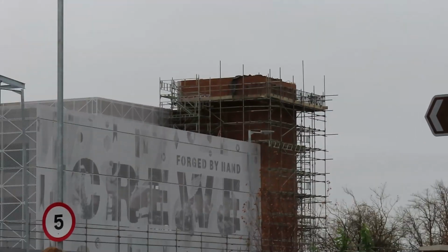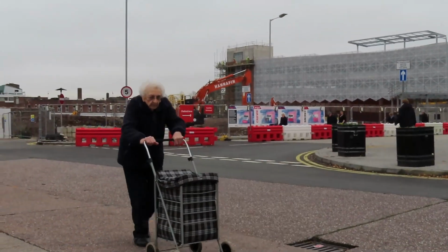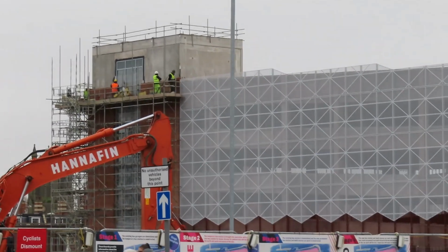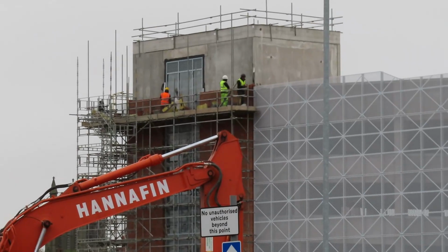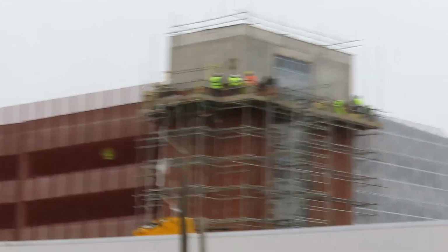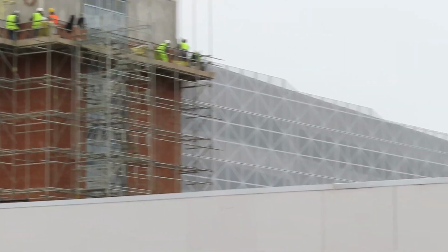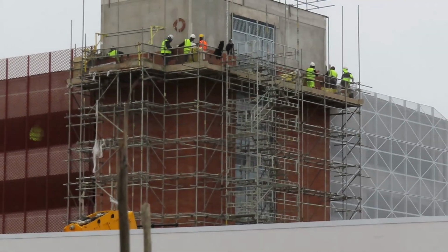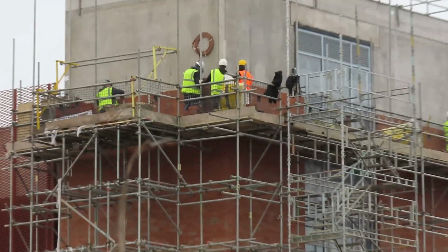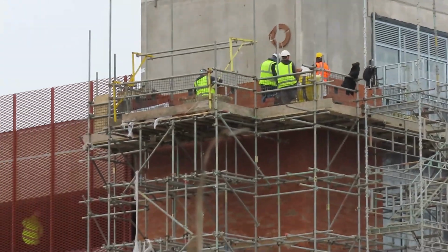This end has now been done, so hopefully they can get the scaffolding down and start cracking on with the bus station. On the other end, they've still got a quarter of the way to go. So a distinct winner. I have got 7 people this side doing the bricking. I've just noticed the brown top there is higher than the white top round there. I don't know if there's any reason for that, but it's got to be finished this week, surely to God. And I said that as all the people, I can only see 2 working.